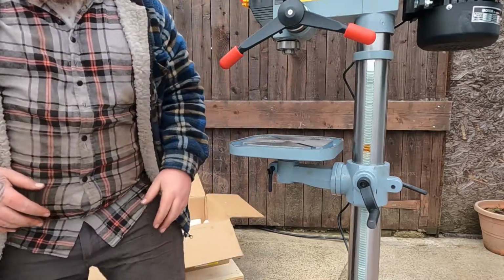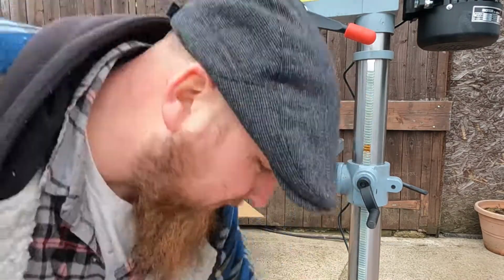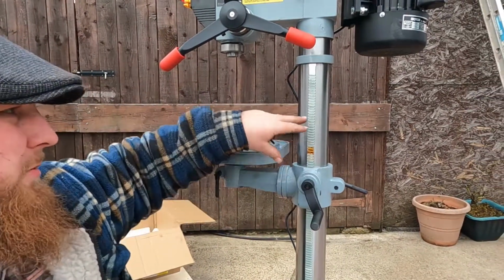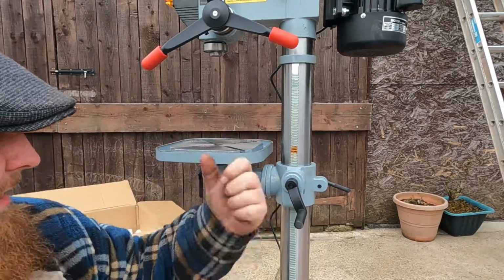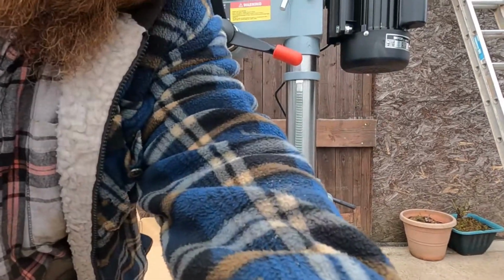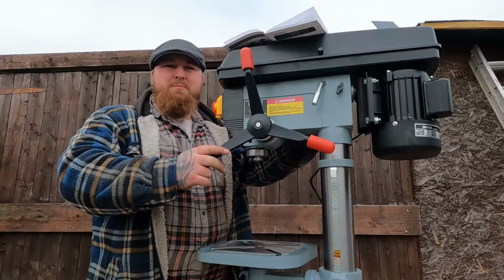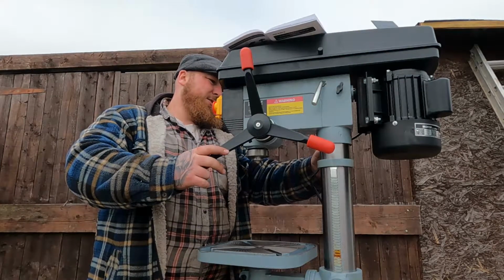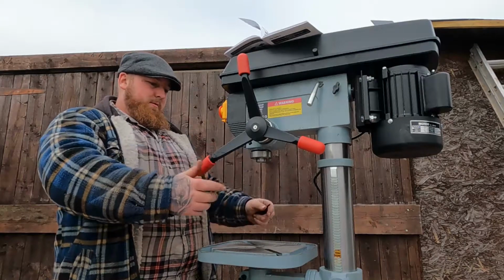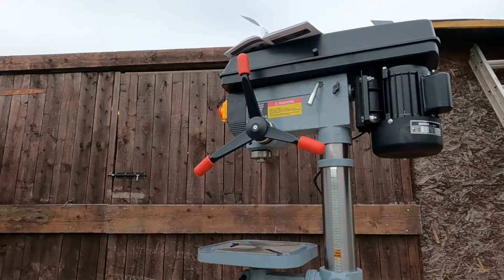And this is why I went with, well, I thought about going with this style, but I thought this was integrated into the channel, into the column. If that was integrated into the column, it stops it from doing any side to side. But I was wrong, as I so often can be. So all I'm doing now is loosening them grub screws off that hold this head in place, and try and round it up.